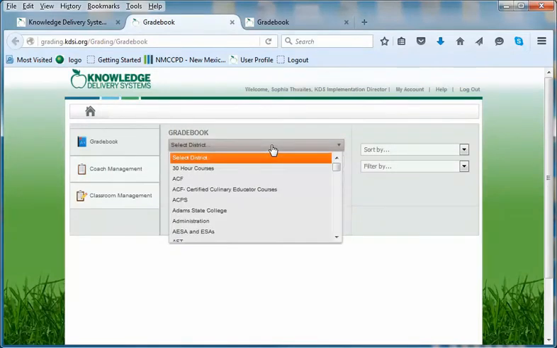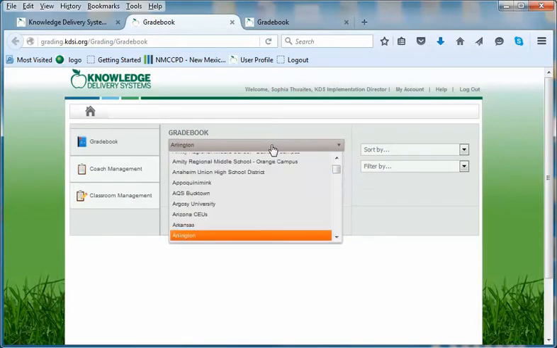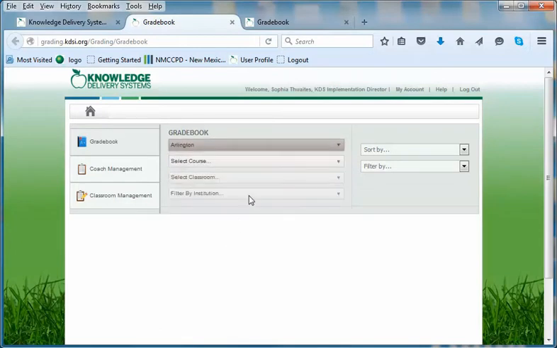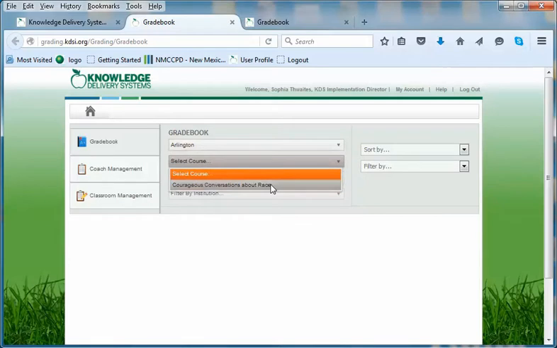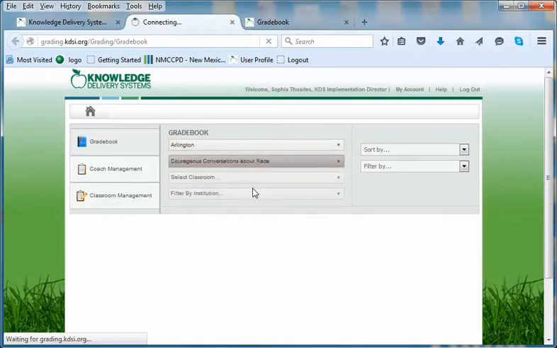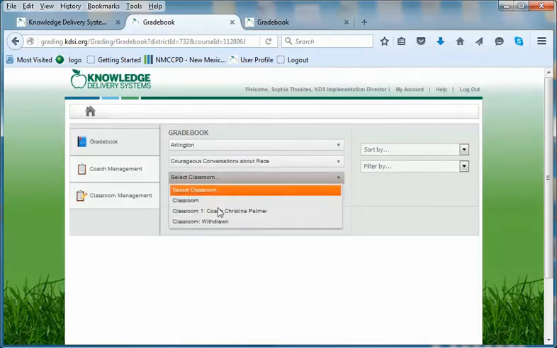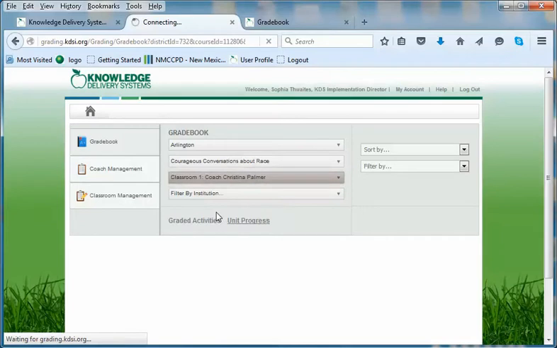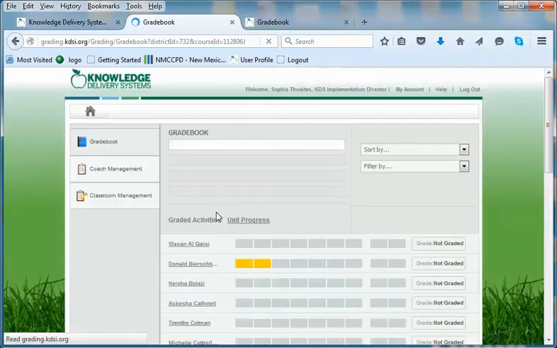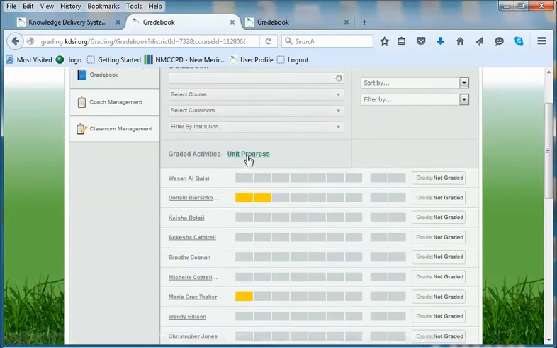Select the district, in this instance Arlington, and the course, and the relevant coach's classroom, then click on Unit Progress.